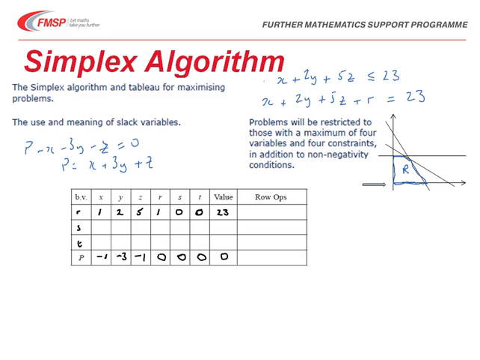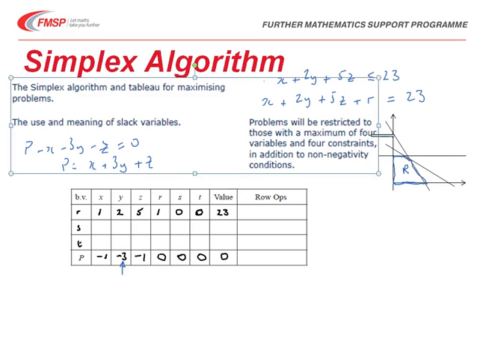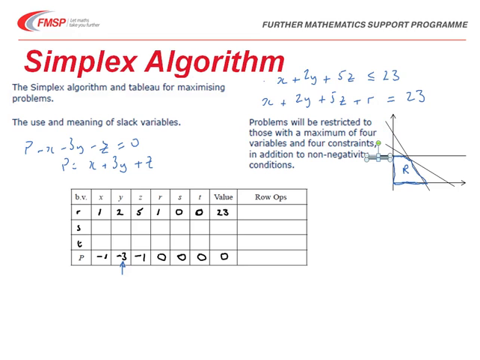The first thing to decide is which of the variables x, y and z is going to be the best one to increase first of all. Now what we normally do is we say, well, let's take the most negative one, in this particular case y, and that means in effect we're moving up the y-axis. What we need to now decide is, how far do we move? Again, if you look at the graph, the intersection points with each of these lines, there are 3 of them here, but we only want to move to the first one. We don't want to move any further than that, because that would take us outside the feasible region.